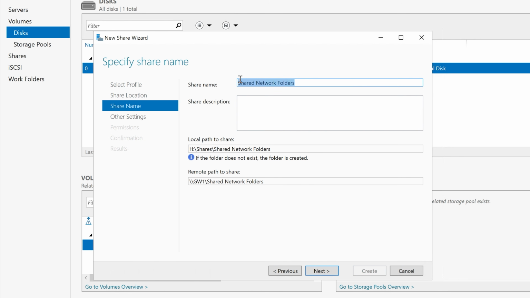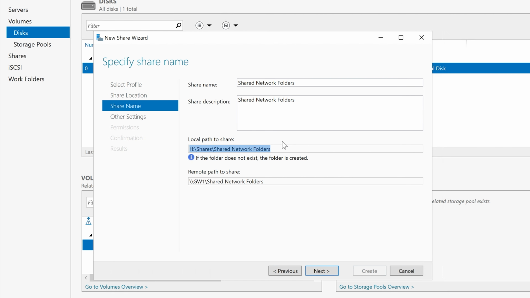Notice in this video, when I name a shared folder a certain way, there's actually a wrong way of going about this. You shouldn't have any spaces because it's going to mess up the script that we create later on, the post logon script. For the description, same thing. And here is the local path to the shared folder.